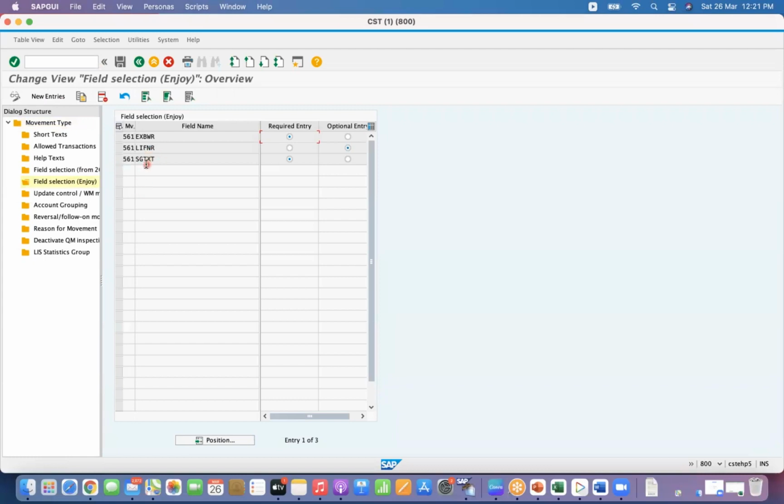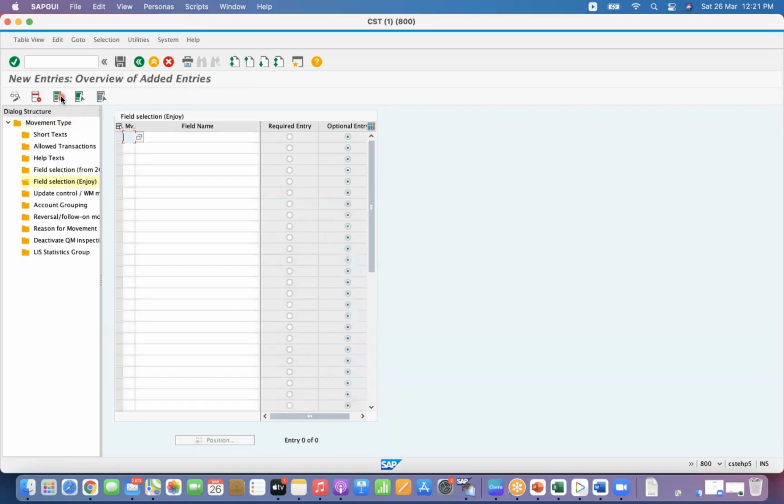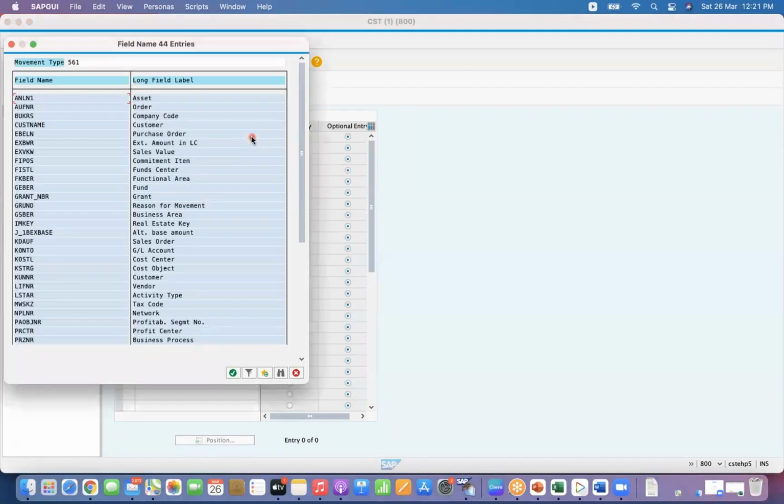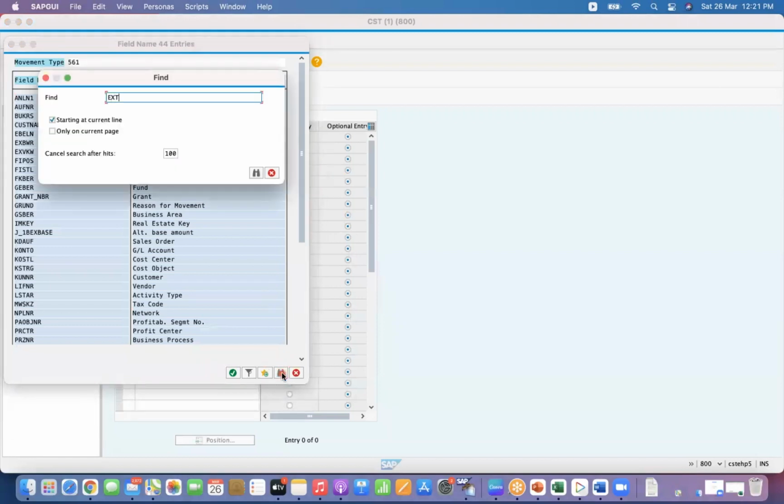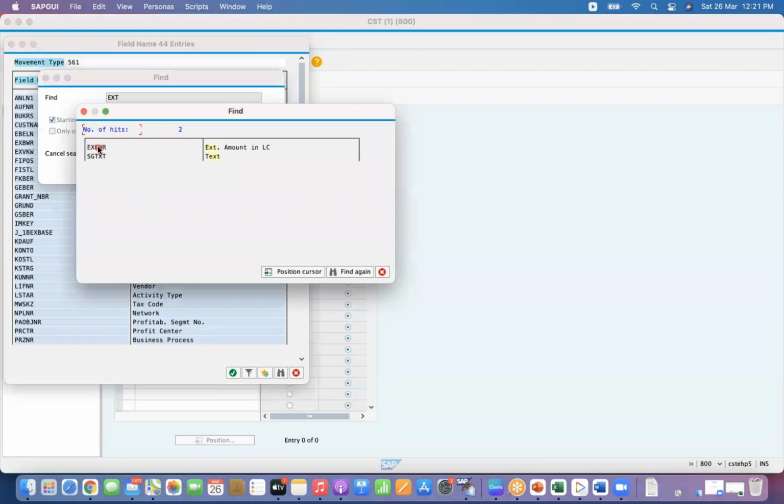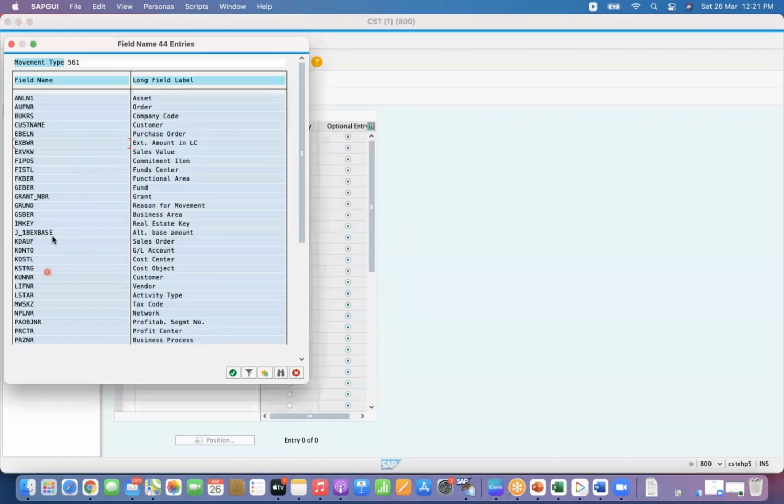So here, the external amount in LC. Go to new entries, 561. The external amount in LC, EXBWR.